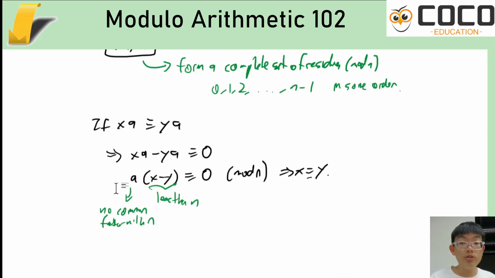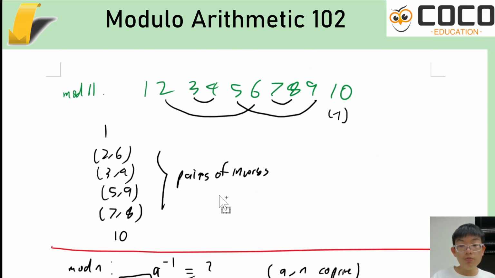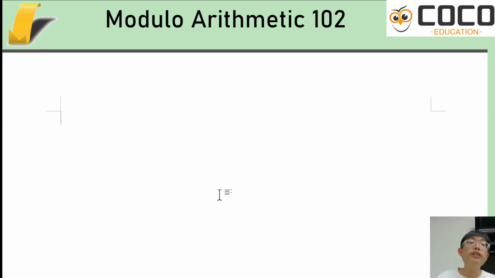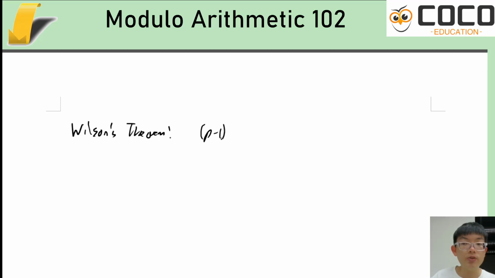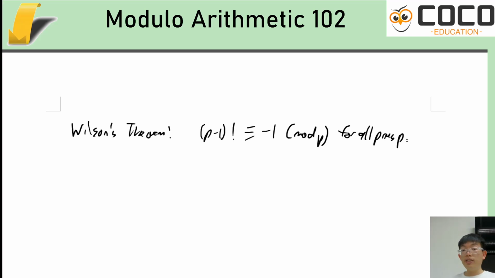And as a byproduct, it allows me to prove the last theorem I want to mention for today, which is Wilson's theorem. A pretty cool result, which just says that (p minus 1) factorial is congruent to negative 1 mod p for all primes p. It's pretty cool because for factorials, we don't imagine there would be much we can easily say. It's either just divisible by the number because it has so many factors, or if it's not divisible, it has so many numbers.